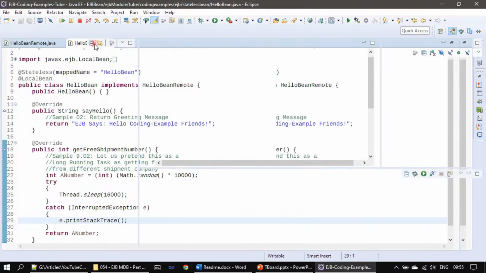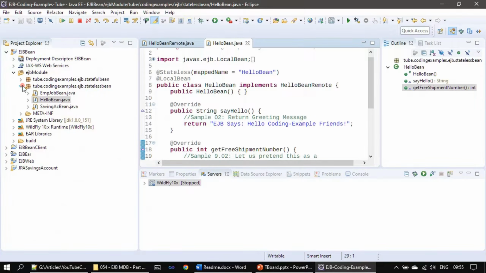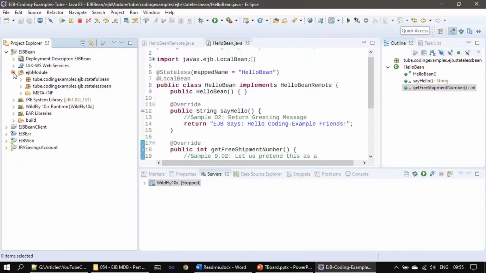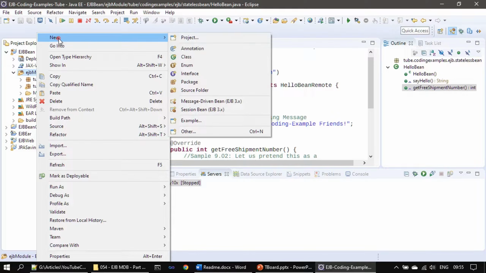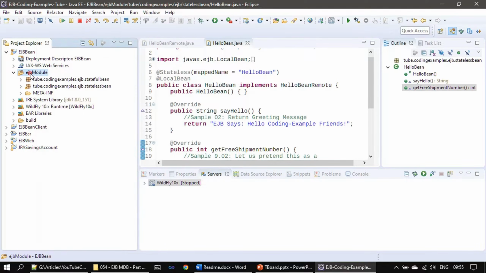The next goal is creating the MDB bean. So this is our EJB module, right? Here we will right click, new package, or here we can use the stateless bean package. Later we will rename it.